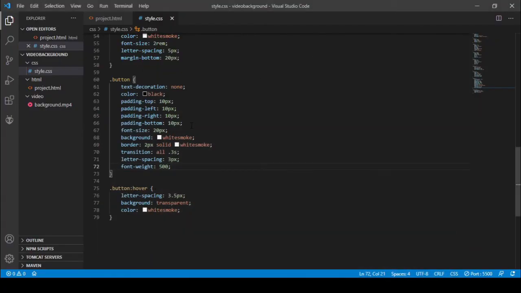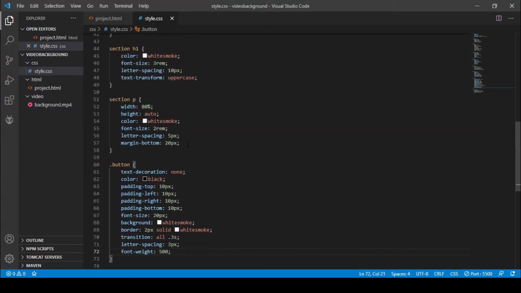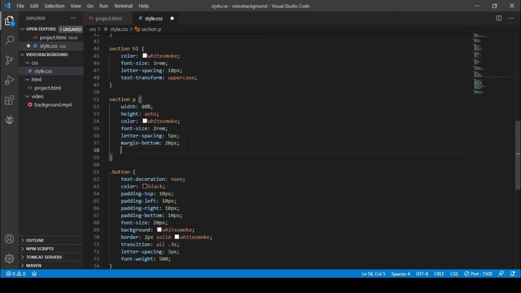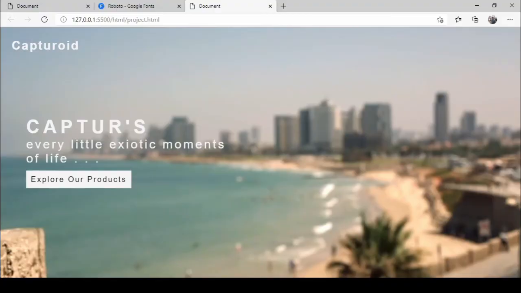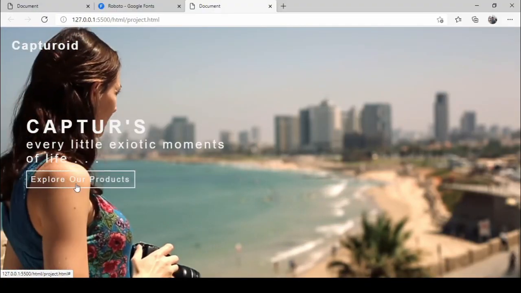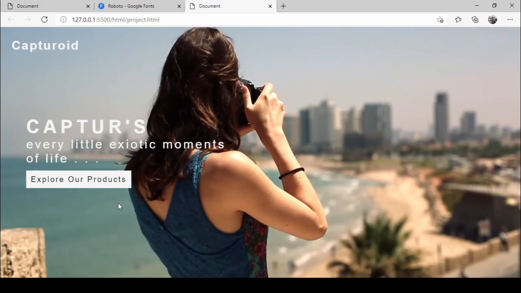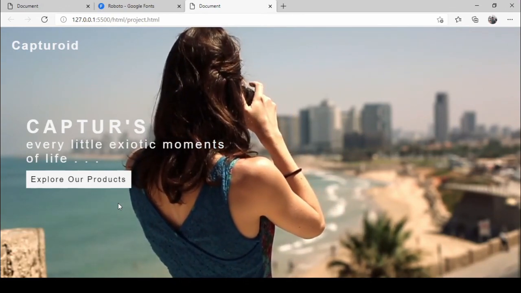And let's increase the margin for the button. It should come a little bit down, so let's increase the margin here, somewhere around 25 pixels I think. Yes, 25 pixels is enough actually. Yes, now it's appearing so well. Yes, that's it for today guys. It's appearing so well I think.